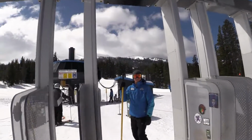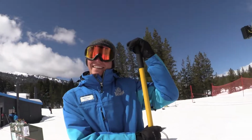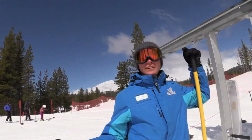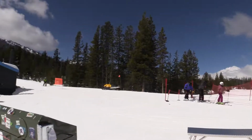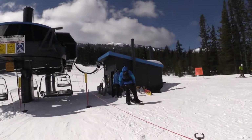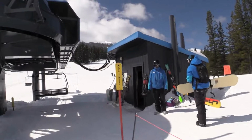So this is the chair we ride when we go to parks. Yeah, absolutely. And this is one of the lifties. Well, you may or may not see him. The best one here. But if you get up here in spring, you might see Sean right here. You bet. And we like the lifties at Sky, because they don't put the pie in your eye.